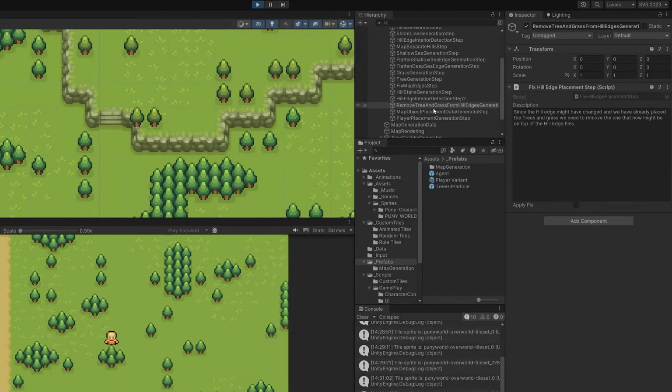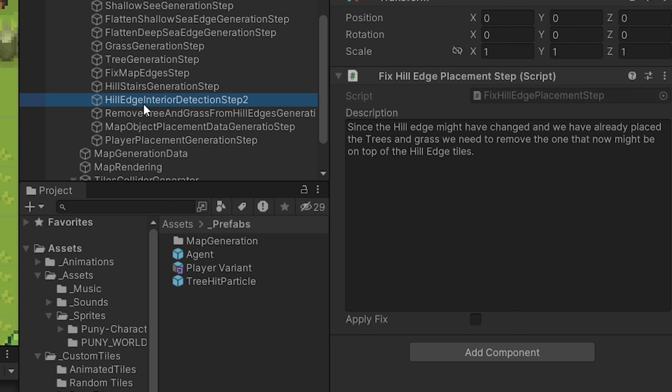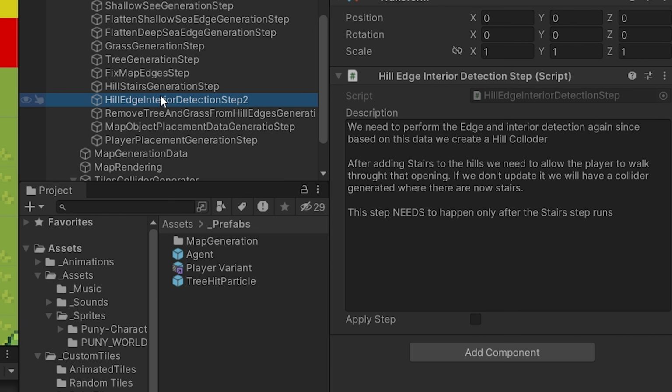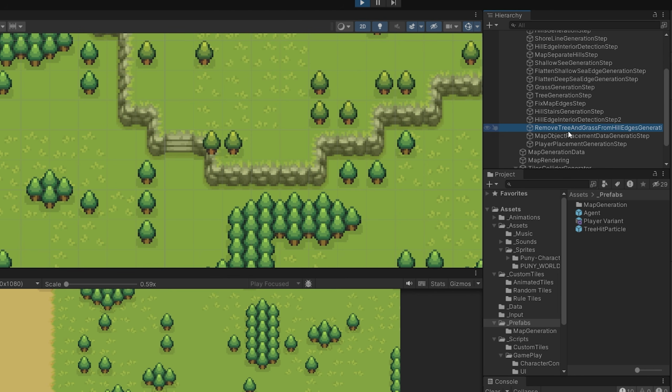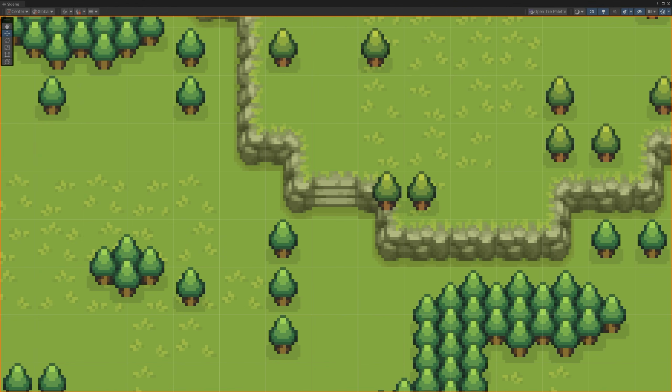The solution to this is to add two more steps. The first step will be again the hill edge interior detection, and we are going to just detect again the edges and the interior of the hills, and we are going to have a step that will remove the tree and grass that are already placed on the new edges.